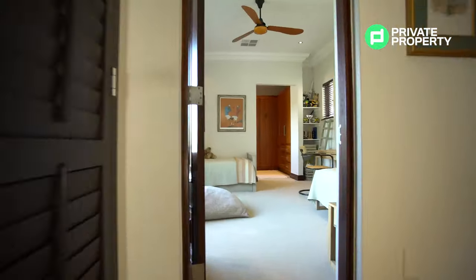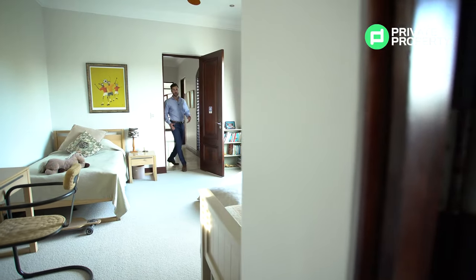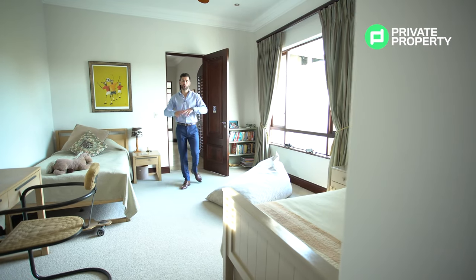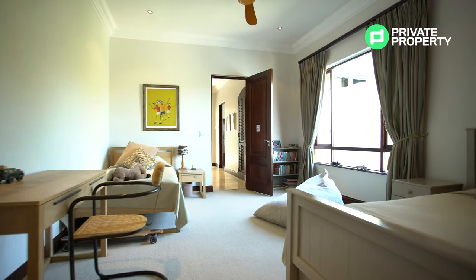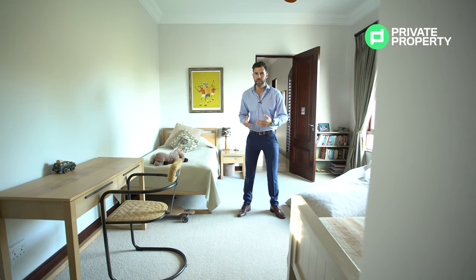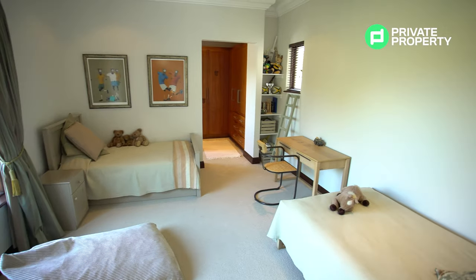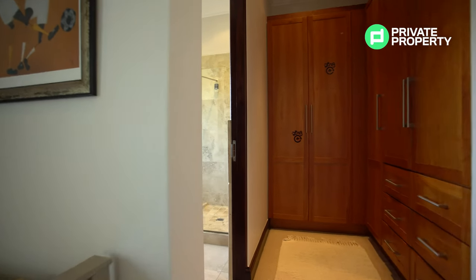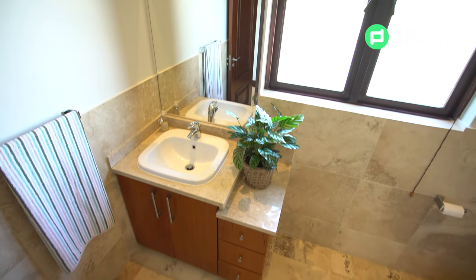Here we are within the first bedroom — perfectly sized to make use of however you wish. On my left-hand side, huge windows look out onto a different part of the grounds. Just outside the door, plantation shutters lead out onto your very own private balcony. This bedroom also has a partial walk-in closet with your very own en-suite bathroom that is a walk-in shower vanity with under-counter storage as well as a toilet.